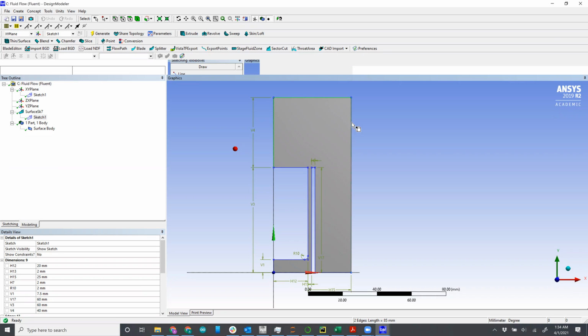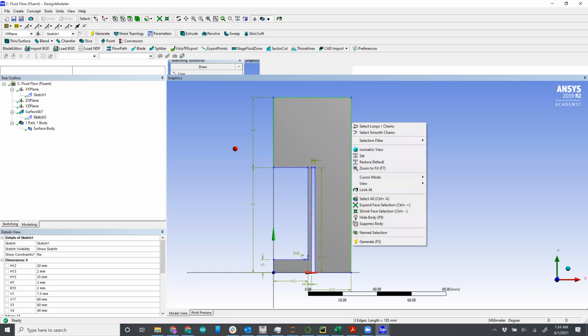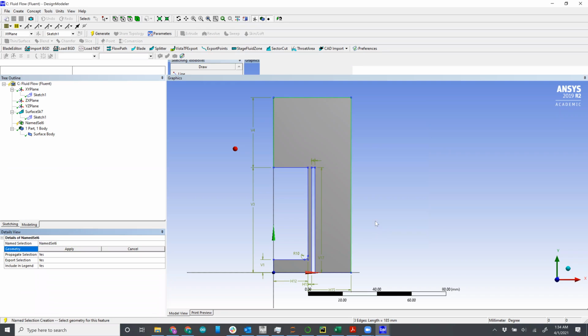Okay, make a named section here. And this will be called do named section and apply geometry. And we'll give this a name, outlet.